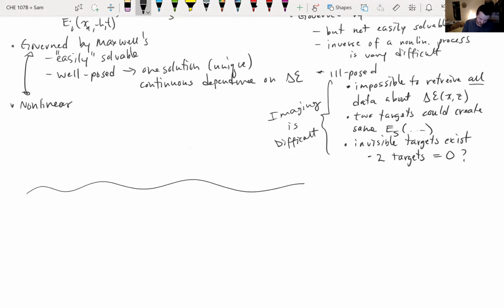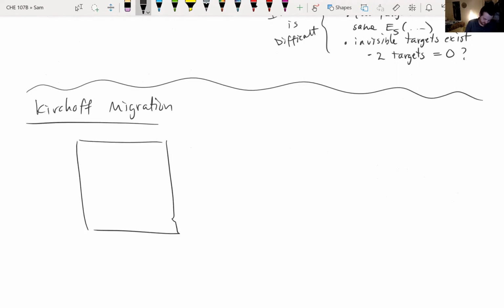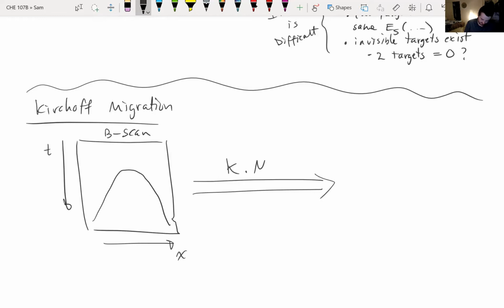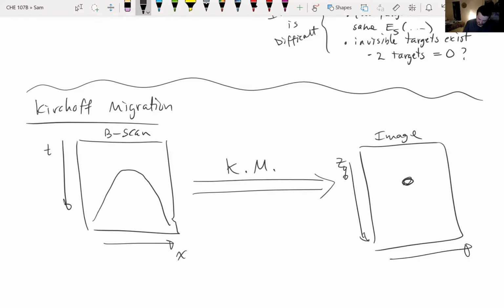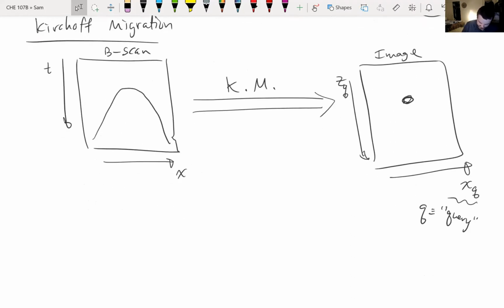So now that I've said that, let's talk about imaging. This is what Kirchhoff migration is. What this effectively does is you have some GPR B-scan with time and X here. We got some sweet target hyperbola. It's been pre-processed, and Kirchhoff migration is the arrow that brings it to what we call an image, which is just a single point, ideally, which now has depth and X. I use the subscript Q here for query, because you don't have to calculate all X values, so you just calculate the sub Q for query.